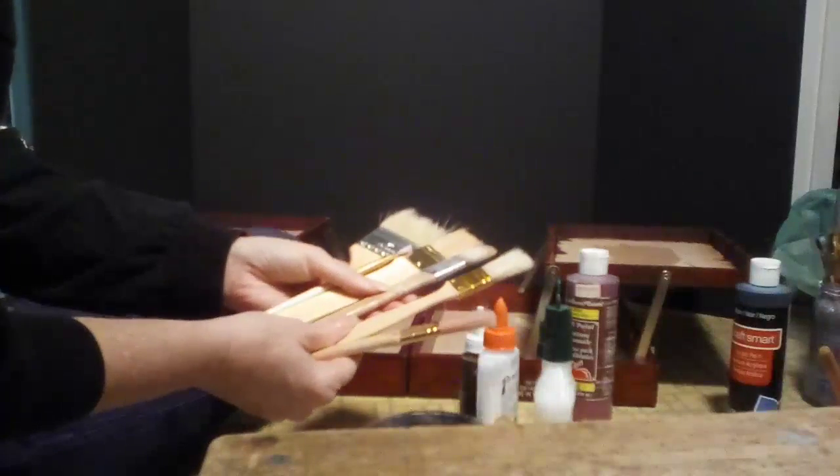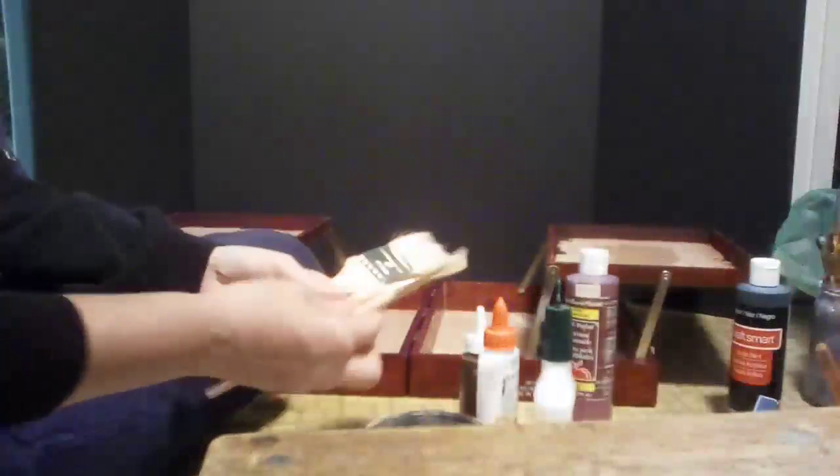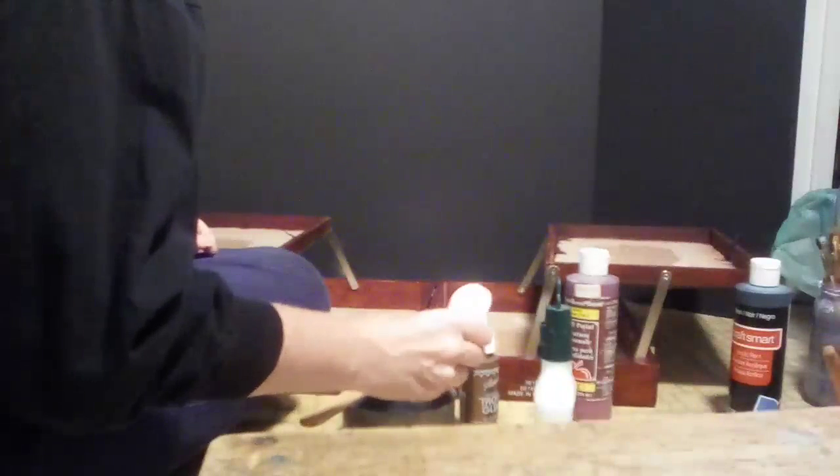Okay, so here's an assortment of brushes. This one is pretty bad. I'll try this one. This is just an old can that I mix glue in. And start brushing on glue.